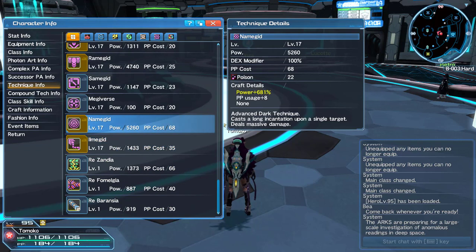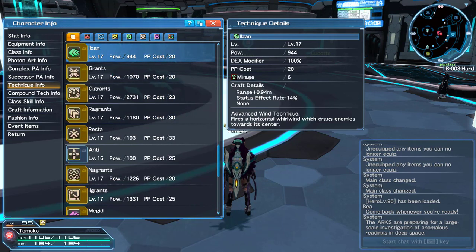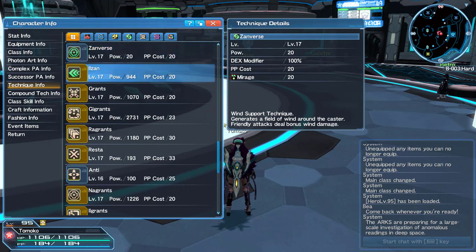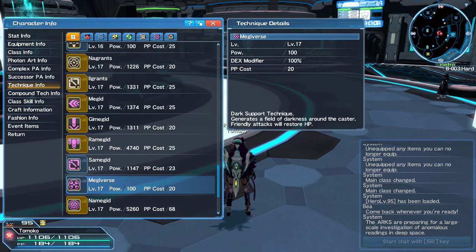Maybe your Shifta and Deband. Definitely Megiverse and Zanverse and Resta and Anti. I would say moreover just a quick-casted Megiverse to get your HP back up really fast, while not having to hold down the key to throw up a Resta or trying to throw up a Mate. Unless you have the skill for a quick Mate, then go for it. But they have that versatility, that they can use tech. So if you run out of Mates, you can still heal others and get rid of status elements. So that's another good thing.